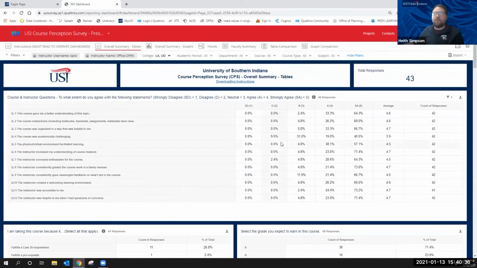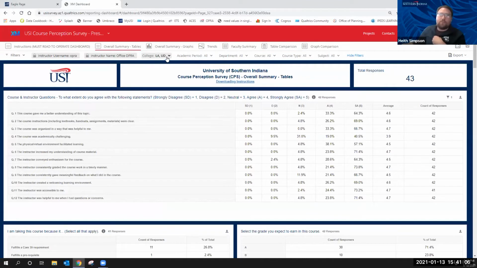Okay, so let's talk about filters. On all of these dashboard pages, there's some sort of filters. For the first couple, there's these same filters. We have it locked on your username and your name, so you won't be able to change that. If you're a chair or a dean, then it's locked on your respective department or your college. That's how we manage access to this dashboard for everybody.